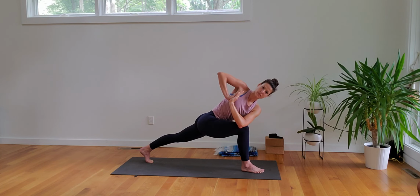Good, slowly release. Other side, raise your right leg up and then open the hip to the side, bend the right knee, letting the heel fall. And then release, step that foot down. Let's bring the knees to the floor and take child's pose. You can take a wide version or knees together, whichever you prefer. Once you settle into the pose, let's close the eyes here and take 5 to 10 breaths. Just noticing how you feel your body right now.